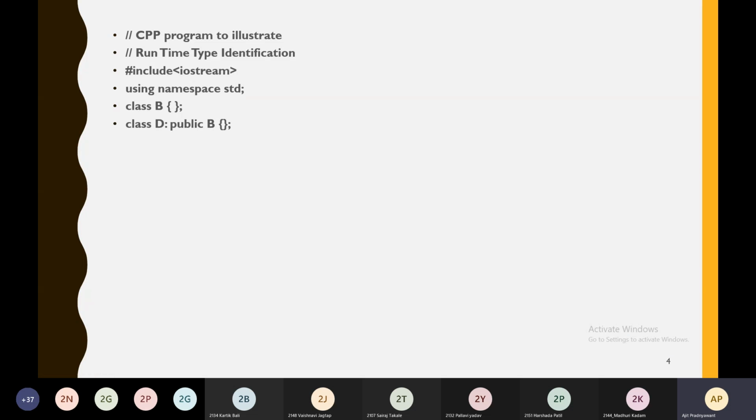Then another class: we have derived class D from class B. We have written class D colon public B, and again we have not written anything in class D, just ended the class with the semicolon.